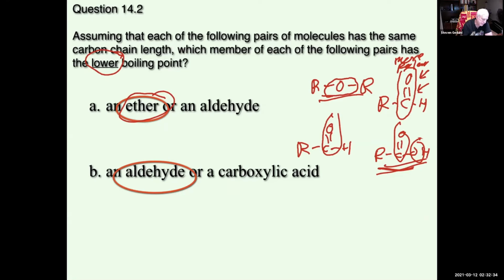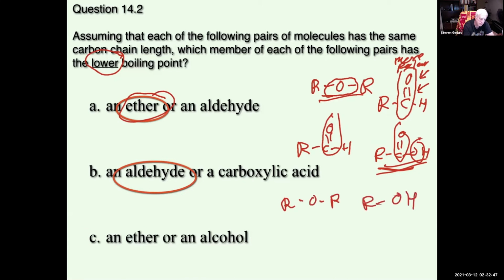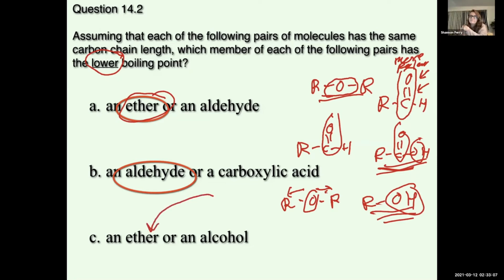All right. And this one you've got to figure out now. It didn't have the circle come up beforehand. I'll have to fix those. An ether, which is R, O, R, or an alcohol, which is R, O, H. Again, one polar group, but not very strong because it's being pulled by two R groups. The alcohol has a strong polar group plus hydrogen bonding. So this one has more forces holding those molecules together, a higher boiling point. So which one has a lower boiling point? The ether. Perfect. It didn't line up very well on that one either.